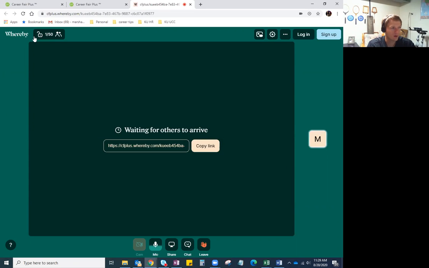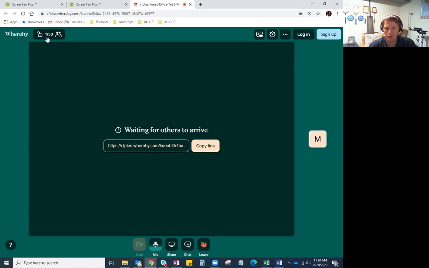As you'll notice, like I think I pointed this out, this is unlocked. You can have up to 50 people in here at once. You can have multiple recruiters here at once. There's no limit to anything like that. We definitely strongly encourage, if you're going to be using this room, please have someone in here at all times.